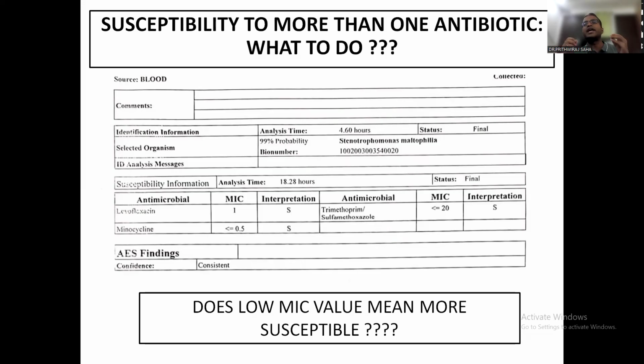For using an antibiotic, the first and foremost thing is you need to consider the site of infection. Do not use doxycycline in urine, or do not use tigecycline for blood. What I mean to say is, do not use lipophilic drugs for blood and hydrophilic drugs for tissues. So we are well read and well conversant with this.